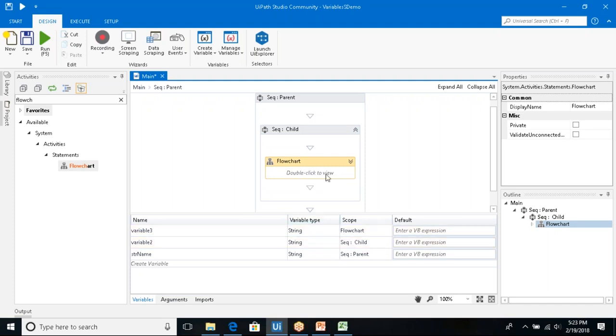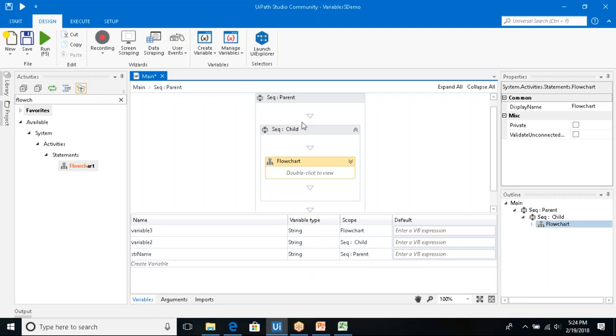But I can access the parent's information. See, flowchart is part of child, which is part of parent. So flowchart can access the information in the flowchart as well as the child as well as the parent. If I click on the flowchart, I'm able to see all the information from top to bottom. Clear, right, Bala? Yeah, I'm clear now. Good.